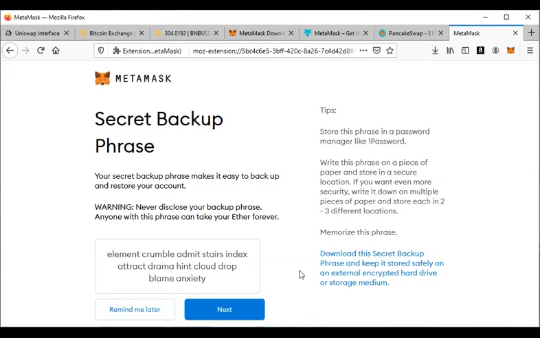You write it down. So it says download the secret backup phrase and keep it in a store safely in an external encrypted hard drive or storage medium. Never do what I've just done. I'm just doing this because I want to do this physically. And I think for the person who owns this, maybe you can try and capture it. The ways you can capture it, yeah, capture it so that at least you have those keys there. Those keys are very important to accessing this in case you lose, you change systems, change whatever it is. So just capture it. Okay, good. So capture, and I go next.